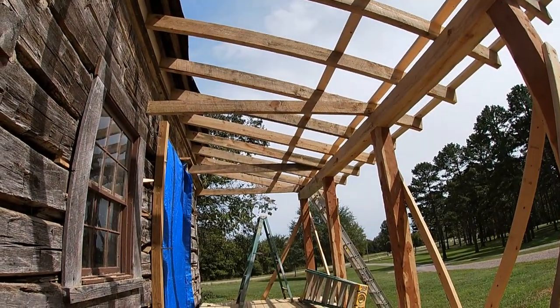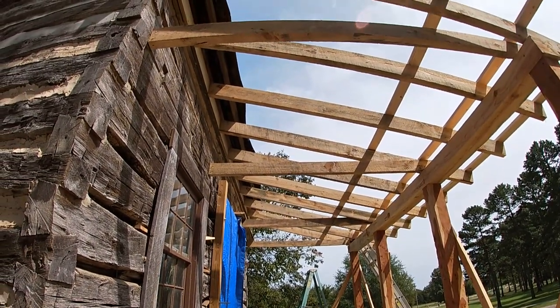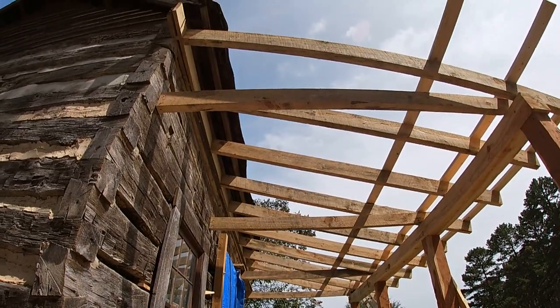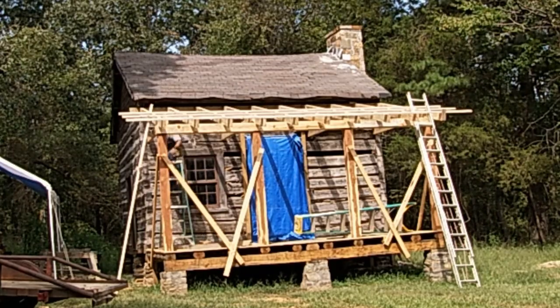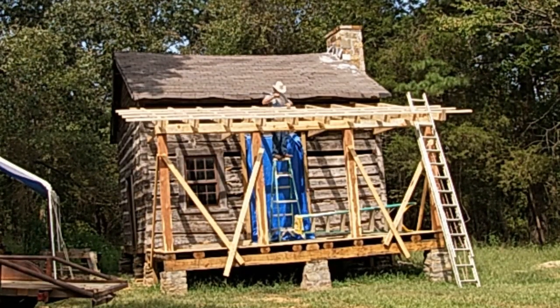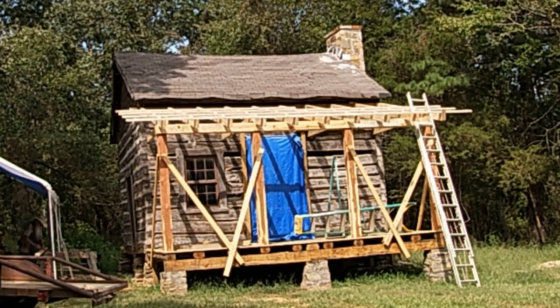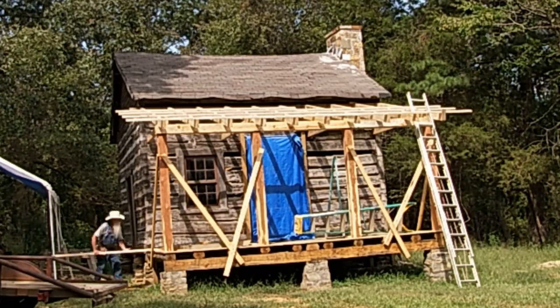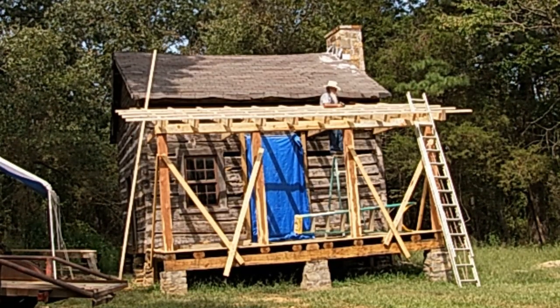Getting quite a bit of wood up there. I sure was happy to have the rafters up. I'll set you up over here in the shade and you can watch me work — or you could come give me a hand. This is always easier when you have an extra hand so you're not having to climb up and down so much, with somebody on the ground cutting and handing to you. But I'm doing both jobs today.